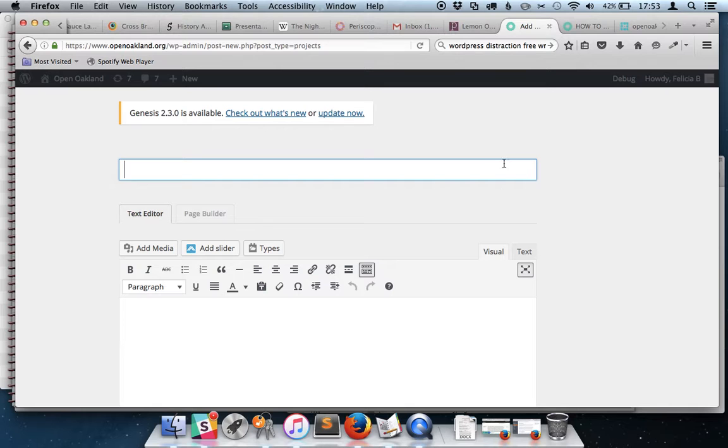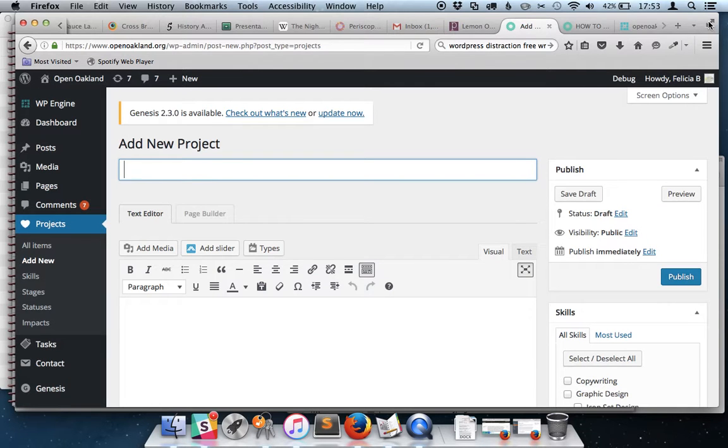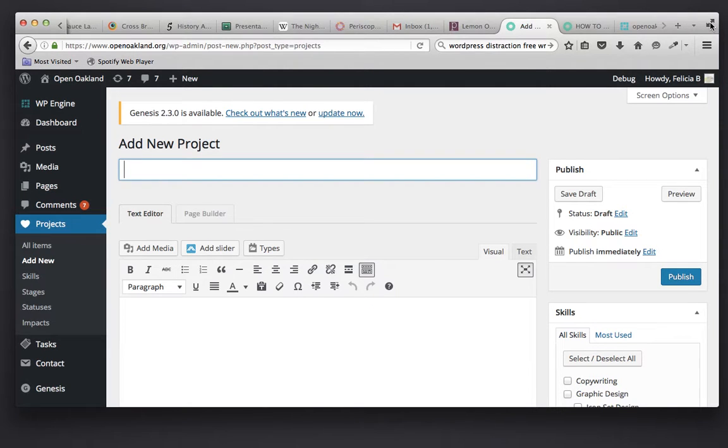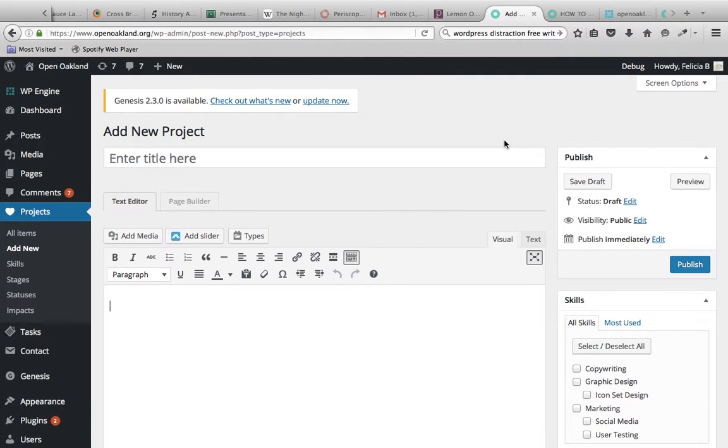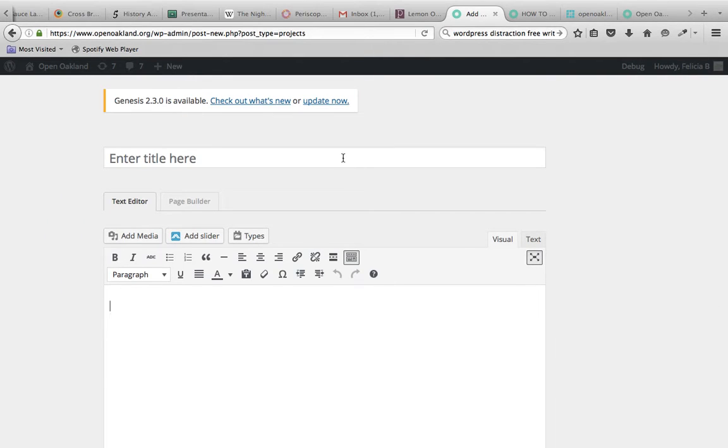Okay. It's a little stubborn. And I'm also going to increase my browser size. Sorry about this. Cool. And of course, I have to do that again. Okay, great.